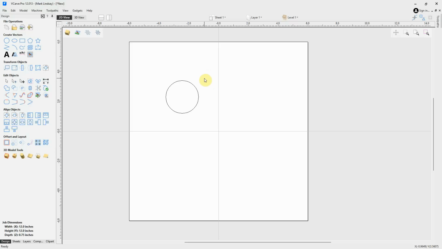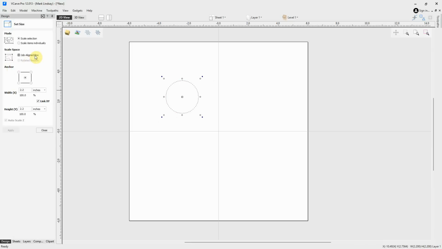If I'm not sure how big an object actually is, I can select that object, come over here, and I can see that it's 2.2 inches wide in X and 2.2 inches high in Y, which makes sense because it's a perfect circle. That's a quick and easy way to figure out what size an object is.